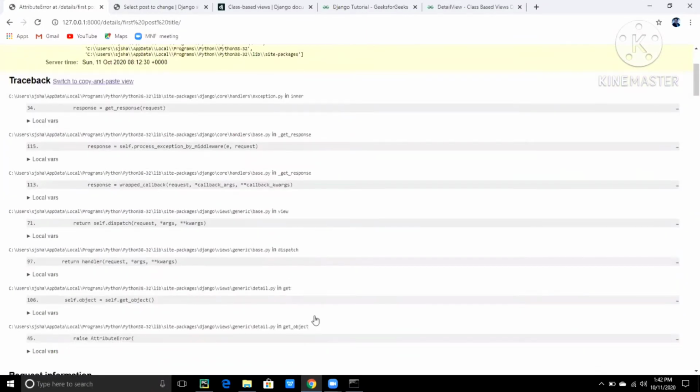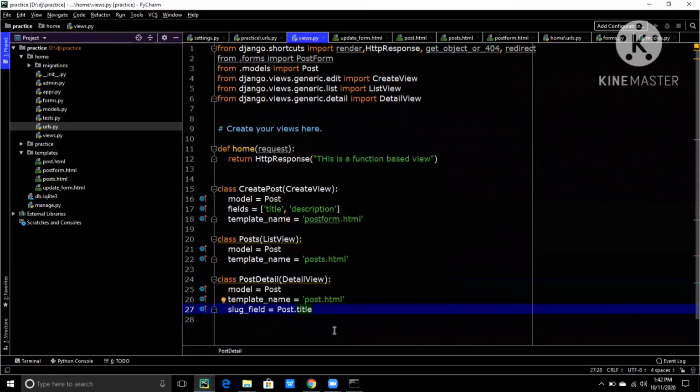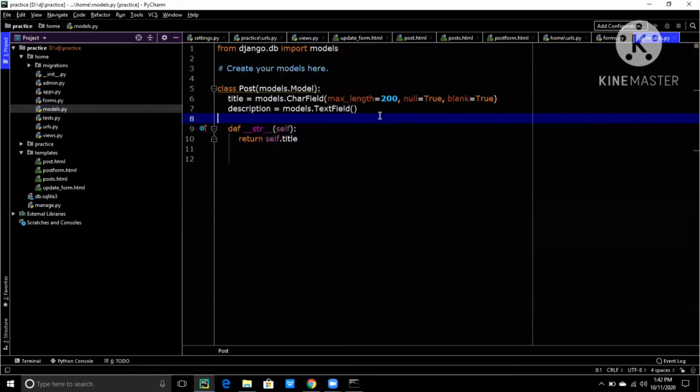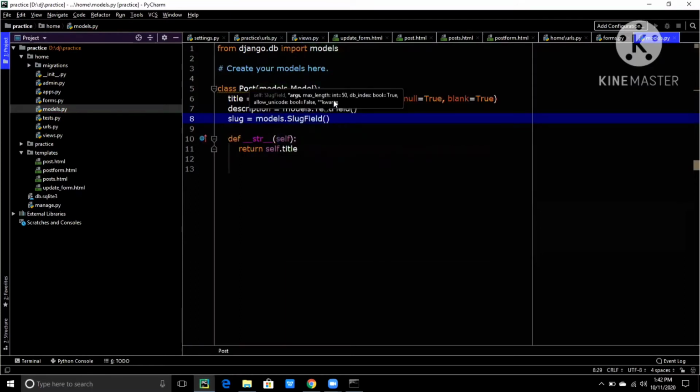So if it is not working, then what we can do is create a slug field here, and in the models we can create a slug field, models.SlugField, and this can be anything. Return self.slug. Okay, self.title, not to worry.